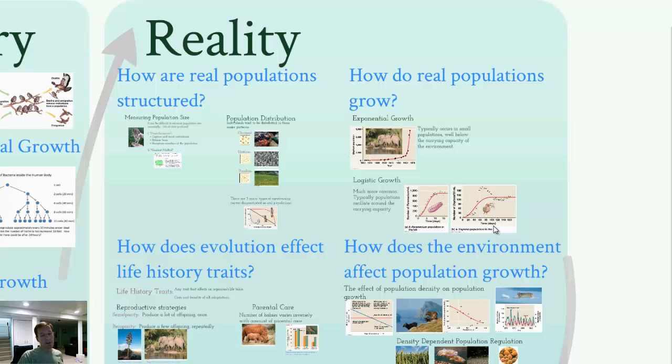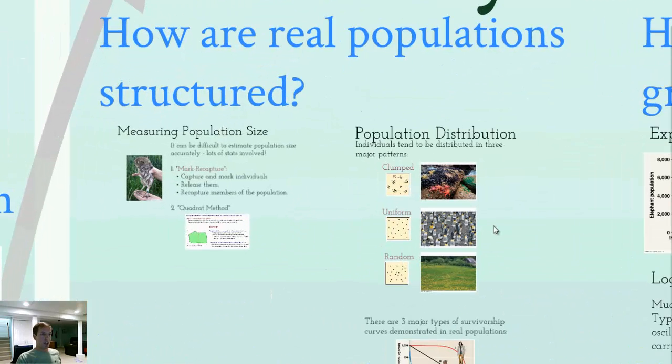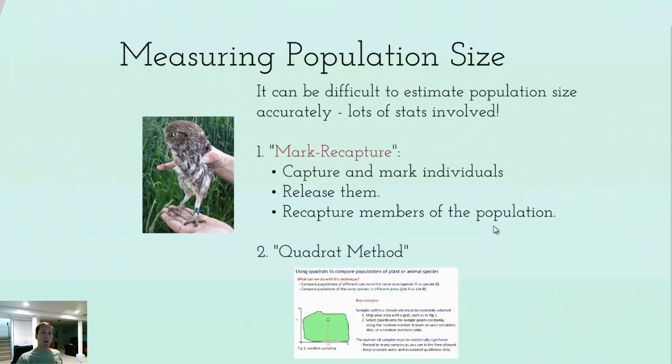Now, to switch back over to a little bit of reality, let's look at the structure of populations. The first thing we need to think about is how populations are going to be measured. One very common way of measuring animals, particularly those animals that are small in total population size or large in body size or just a little bit rare, is to do mark and recapture.